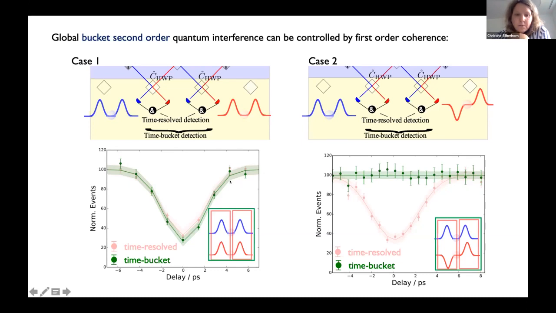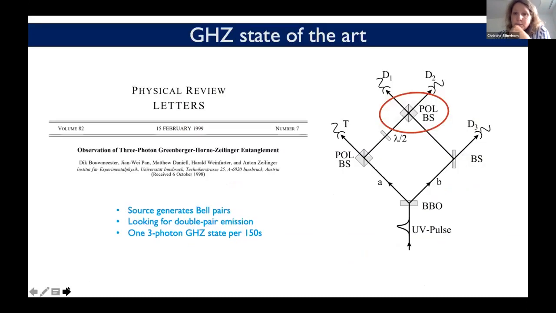Let me finish my talk with showing you our last experiment, which we find very exciting. And this is again about multiplexing, but multiplexing not for implementing circuits, but for state generation. And for that, I look at QA6 state generation. And this started early on. So we know how to generate QA6 states from Bell pairs, looking for double pair emissions, and have a very specific network.